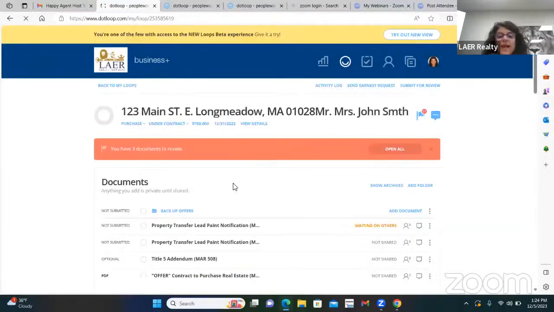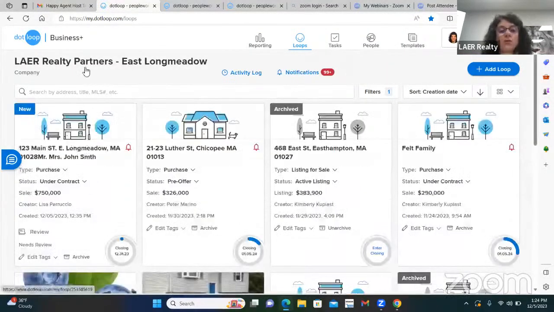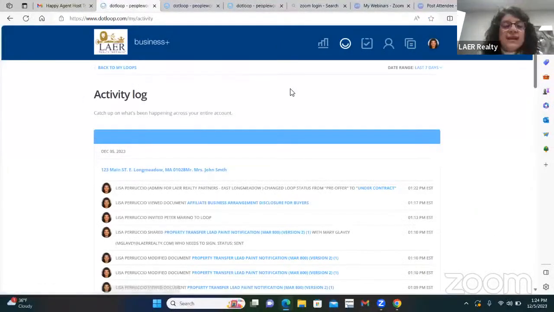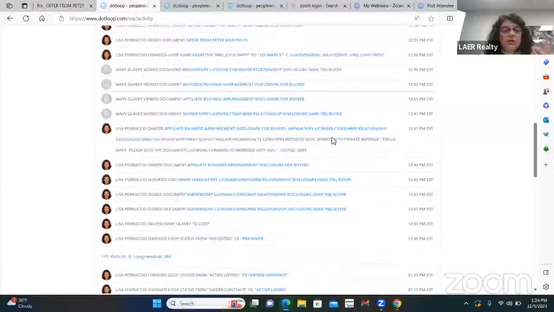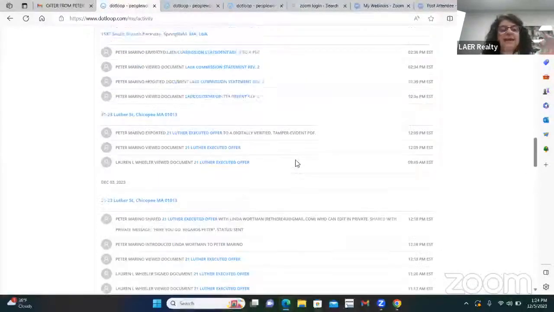Again, you have to have the folder open, and then you'll have the view details. If you're in the main dashboard where you're seeing all of your properties, it's like having your folders closed and you're only seeing the outside of the address. If you hit activity log here, it's going to give you the activity log for every single loop that you have open. It's not the individual loop.